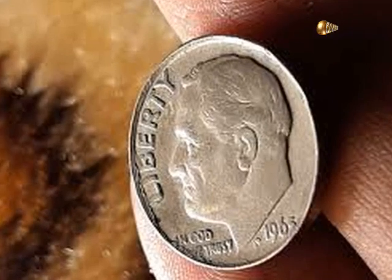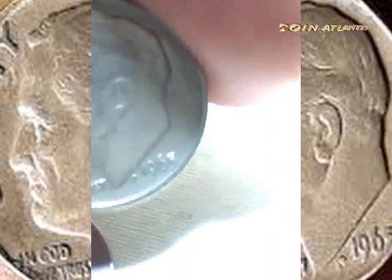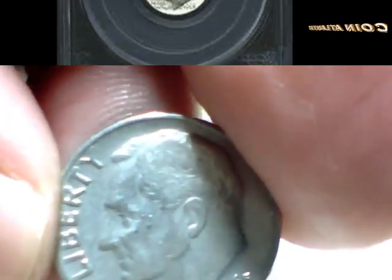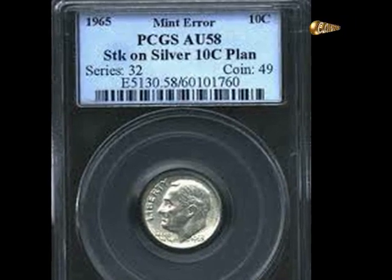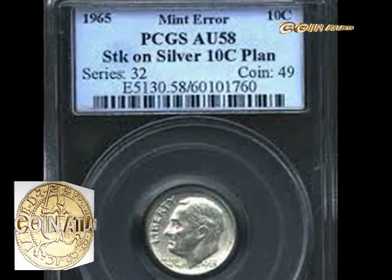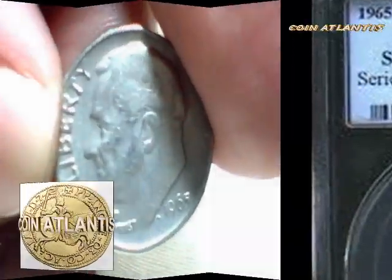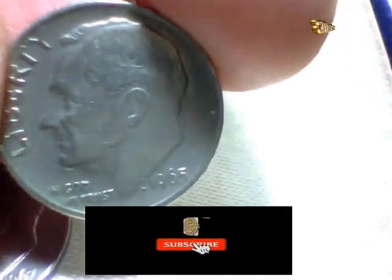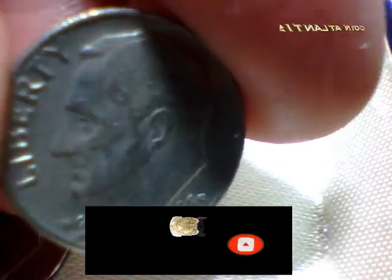If you are lucky enough to find a 1965 silver dime, its value will depend on its condition. I would advise you to get the coin's genuineness certified by a coin grading service, such as the Professional Coin Grading Service, PCGS, which certified this coin, or the Numismatic Guarantee Corporation, NGC, which certified other examples. These organizations use non-destructive authentication techniques to verify the authenticity of coins and then grade them on a scale of 1 through 70, where 1 is the roughest grade and 70 is perfect. The closer to 70 that a 1965 silver dime is graded, the more valuable it is.